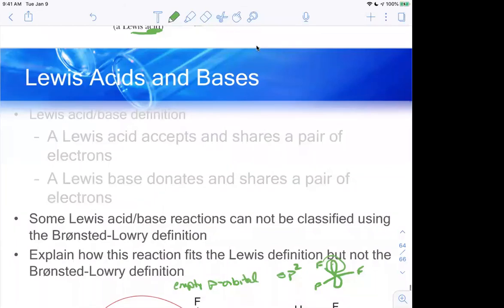The next topic we're going to cover is starting on chapter 5, which is addition reactions to alkenes. And we're going to start looking at reaction mechanisms, which is probably one of the most interesting and one of the scariest topics in organic chemistry. So we will get to that later.